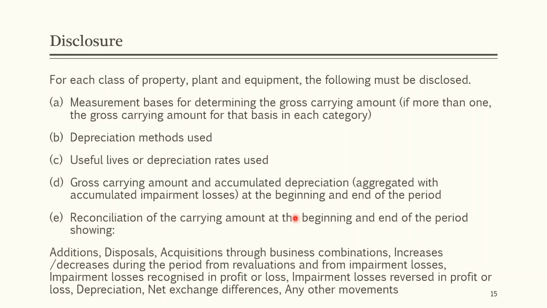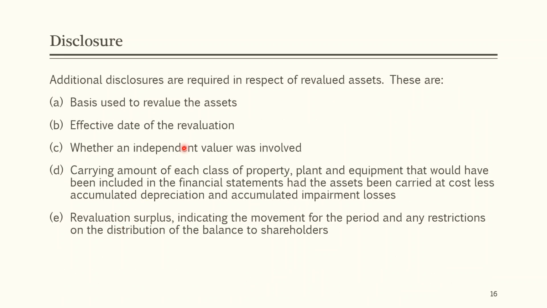That is what you find in the PPE note. Apart from this, if the management has used the revaluation model for subsequent measurement, then with respect to those revalued assets, additional information needs to be disclosed. For example, the basis used to revalue the assets, the effective date of the revaluation, whether an independent valuer was involved, and the carrying amount of each class of property, plant and equipment that would have been included in the financial statements had the assets been carried at cost less accumulated depreciation and accumulated impairment losses.